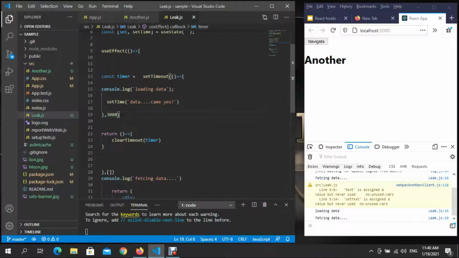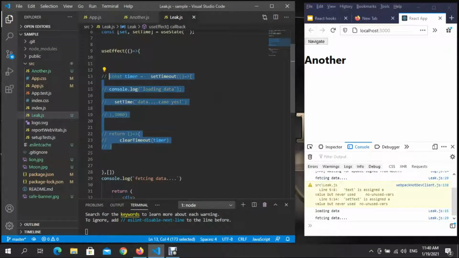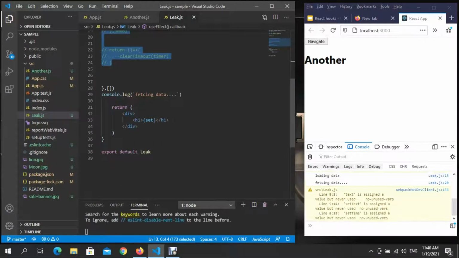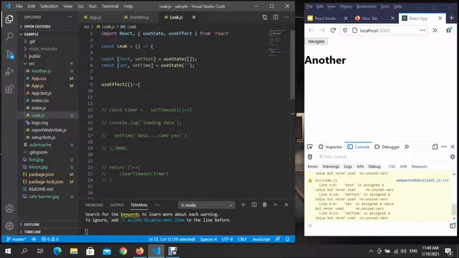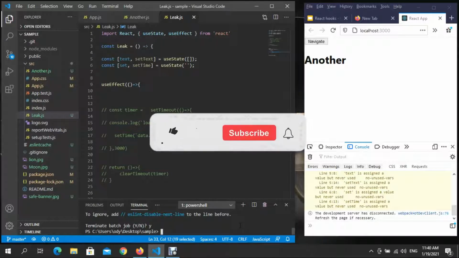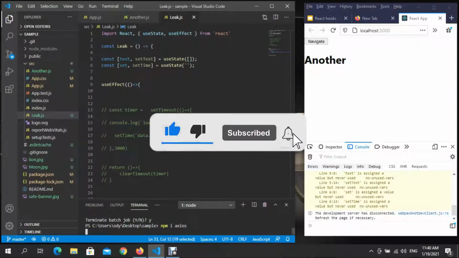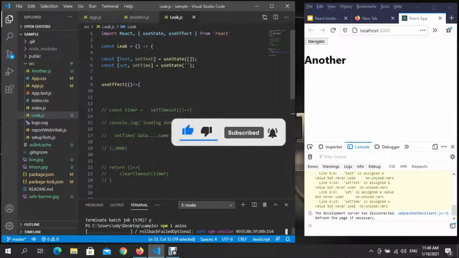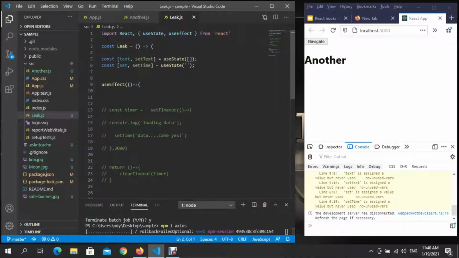I'm gonna disable it, right? Go here, disable the H1, we don't need it. Npm, what am I doing, npm install axios. Okay, we want to install Axios in order to make a request.